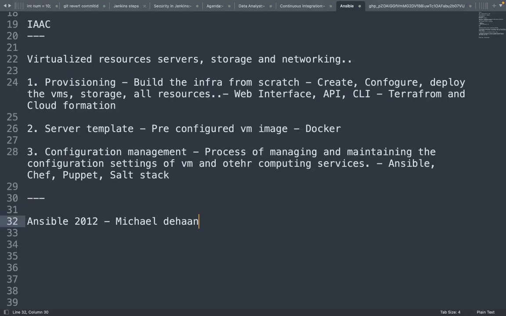Why are companies going for Ansible? Ansible is an agentless software, guys. What is this agentless software? I will tell you in a few minutes. But as of now, remember, Ansible uses an agentless architecture. And Ansible is purely based on Python. What is the core language of Ansible? Python. What's the core language of Jenkins, guys? Can someone tell me? What's the core language of Jenkins?